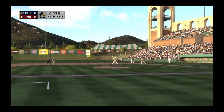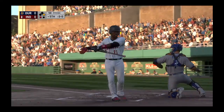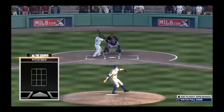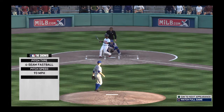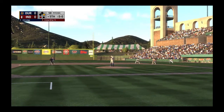The 1-2 is a wave and a miss. He struck him out. That was a good job tying him up inside on that strikeout pitch. It wasn't even in the strike zone, but with the hitter protecting with 2 strikes, that's the kind of pitch you can get him to offer at, and he's probably not going to do much with it when he does make contact.